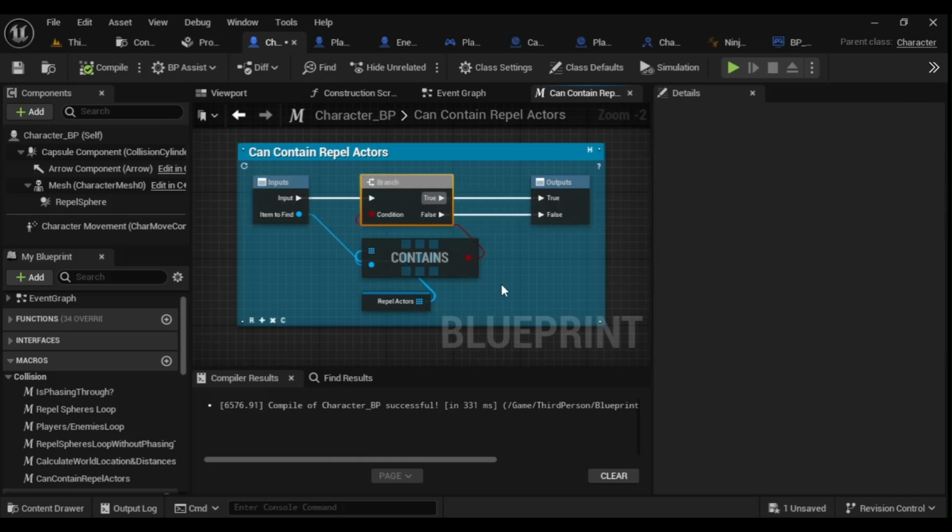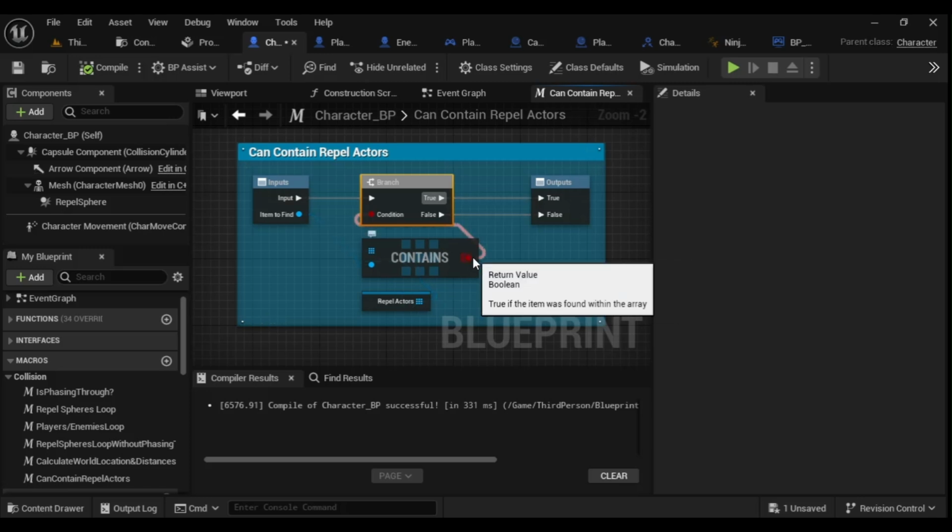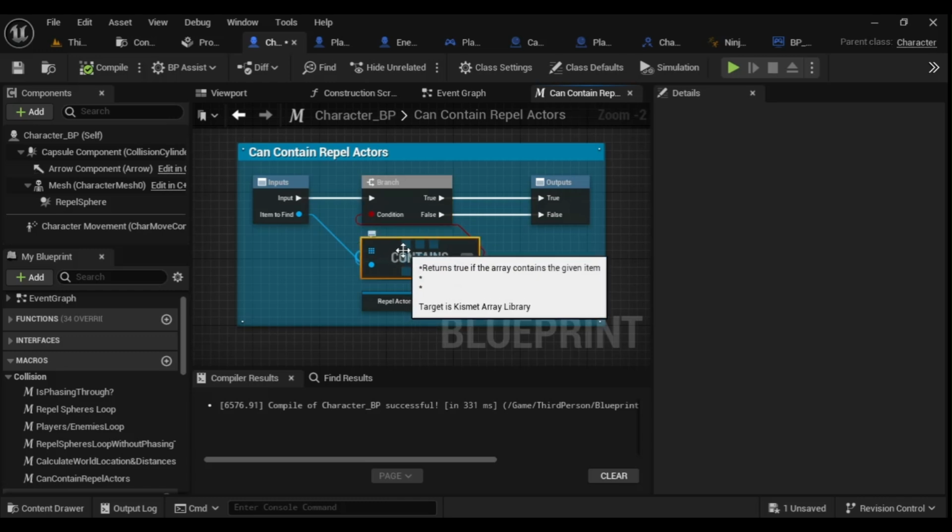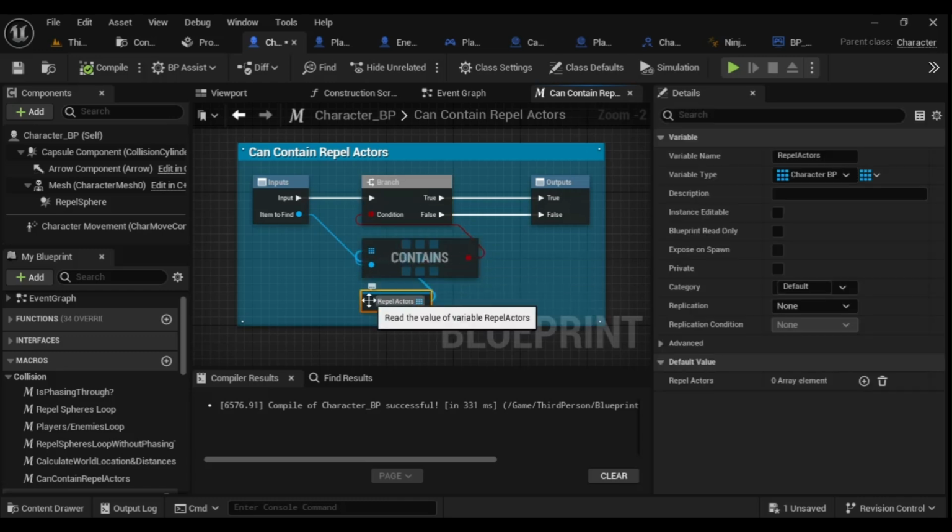This node here is a standard conditional node. It takes the Boolean input on its condition pin and directs the execution flow based on the result. And it's specifically connected to the Boolean return value of the contains node that holds repel actors.